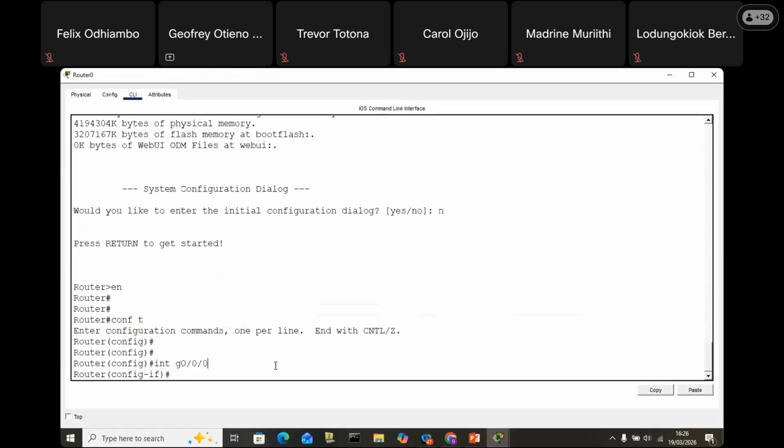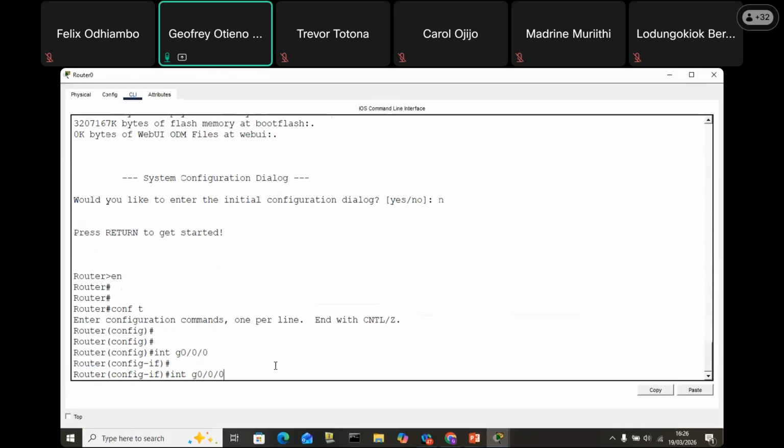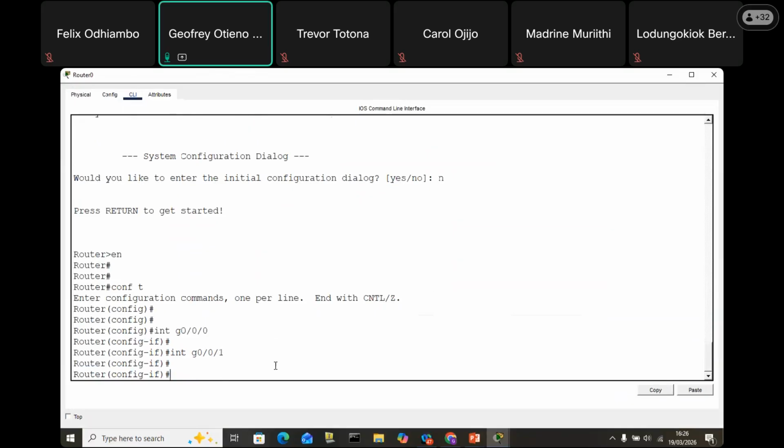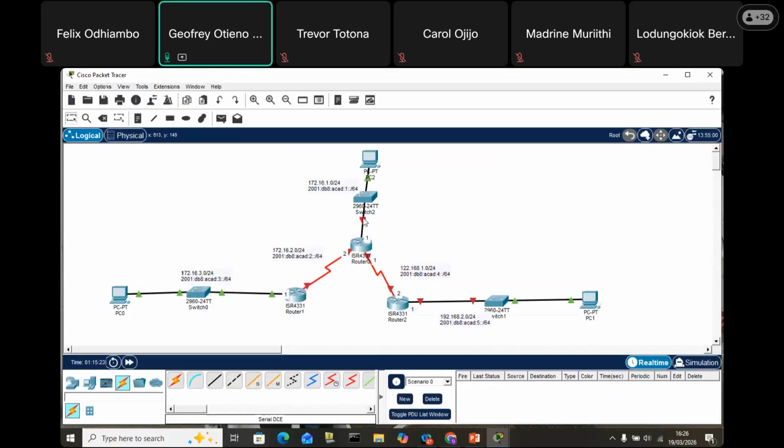It is 0.1. Okay, it is 0.1. No, it is 0.0 by the way. Let me remove it and plug it again. Yeah, it was 0.0, sorry. 0.0.